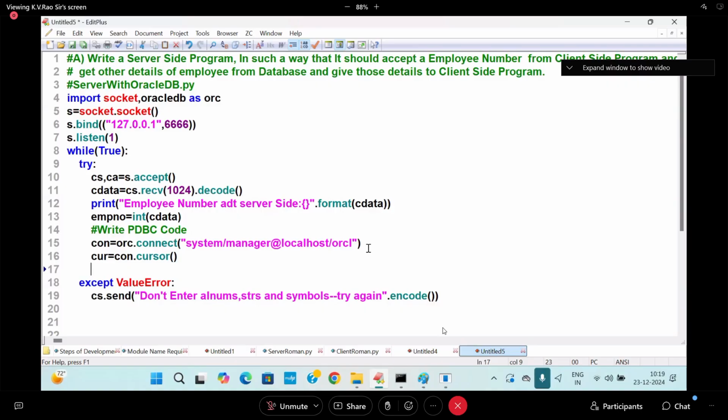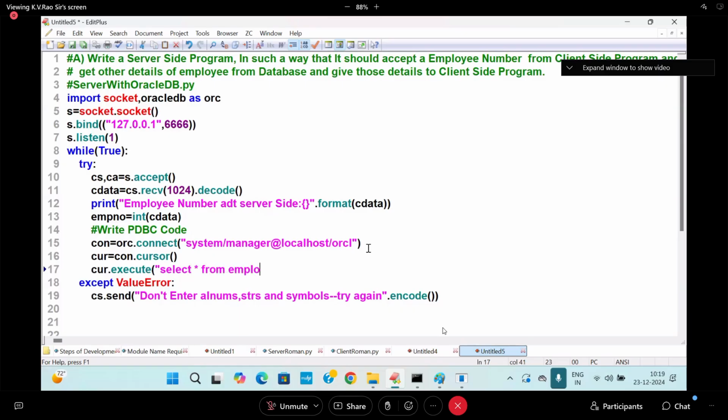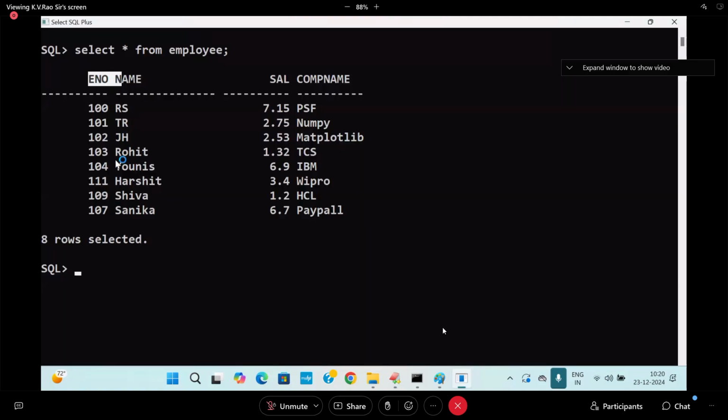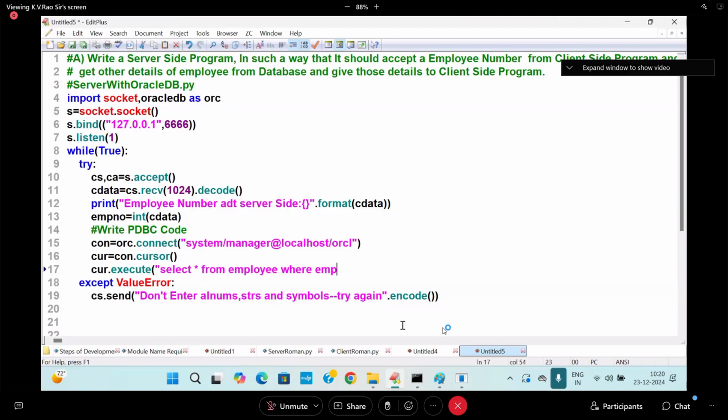I will write cur dot execute of, select star from employee where EMPNO column name ENO is equal to percentage d of EMPNO.